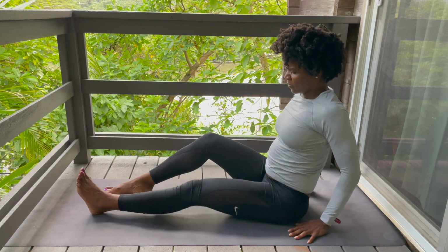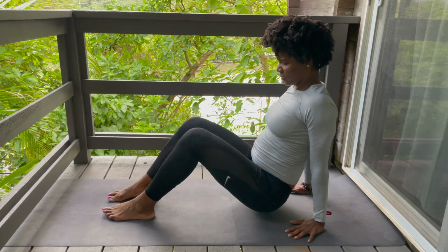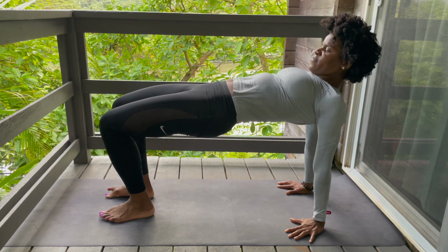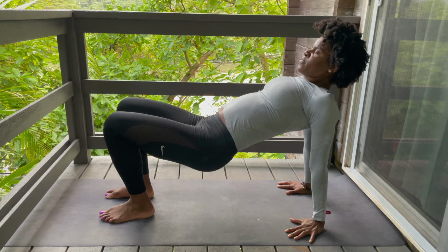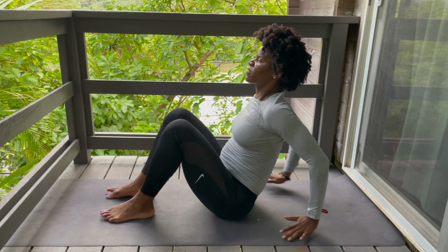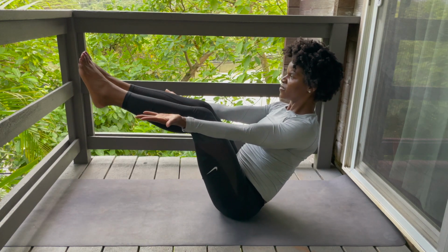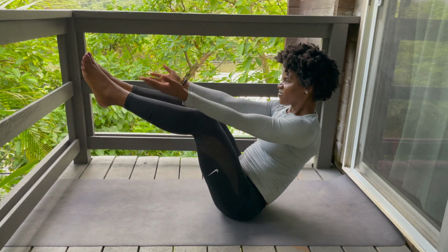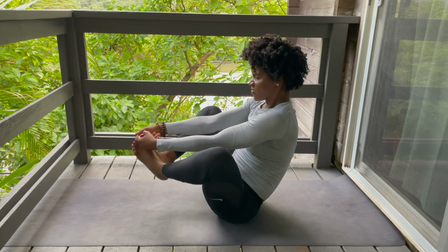Coming back, we're going to repeat tabletop. It's a great way to, again, stretch out the bicep and tricep and the lower lumbar. Keeping your legs glued to the mat. Lower down. Lengthen and lift up again to Navasana. Bent knee easy or straight leg.